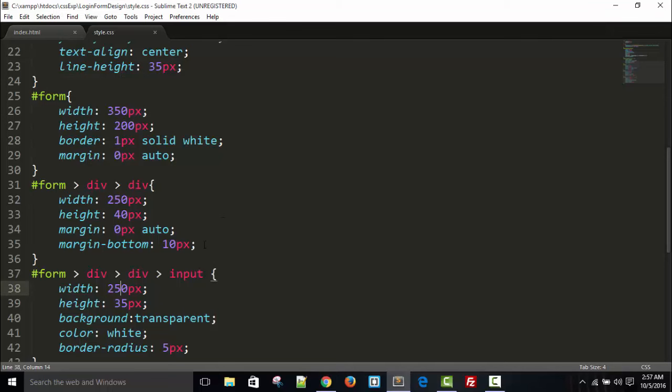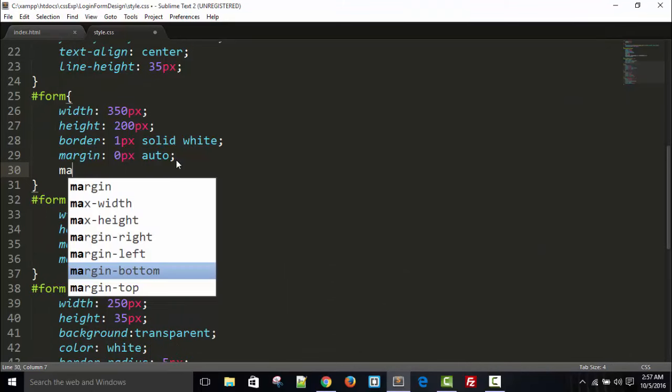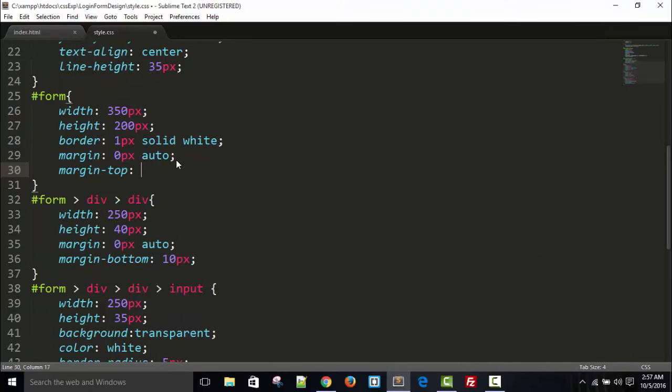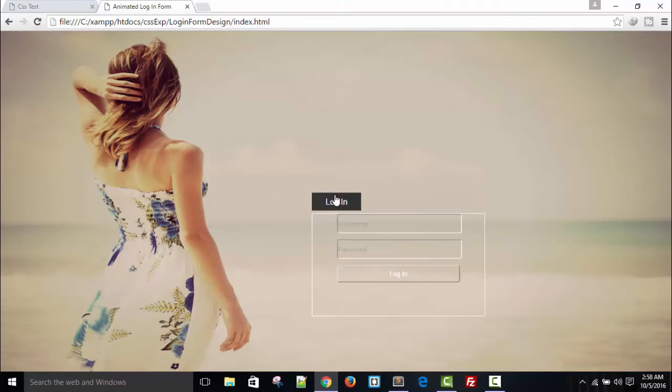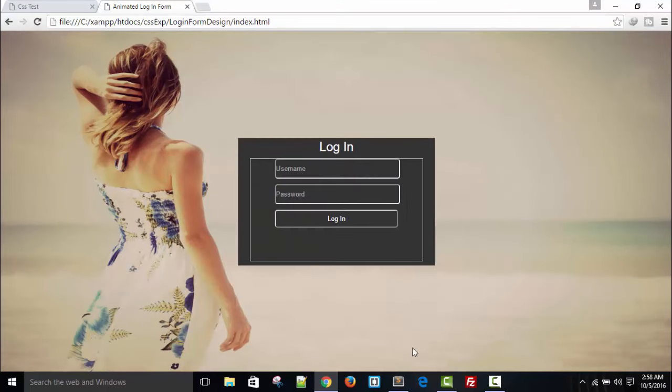And margin from top 5 pixel. So refresh it, and okay, it is good.